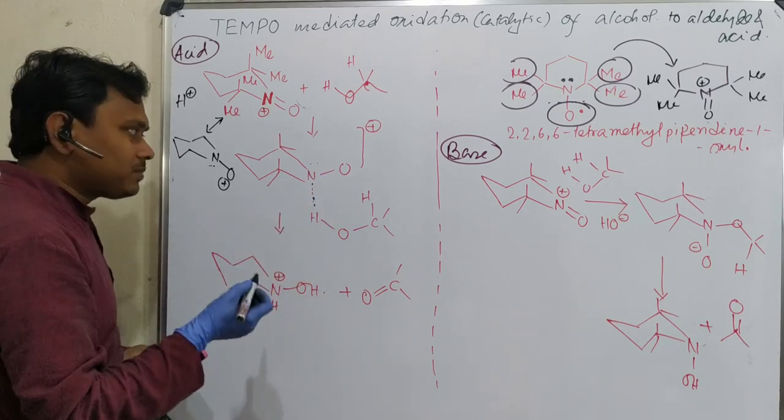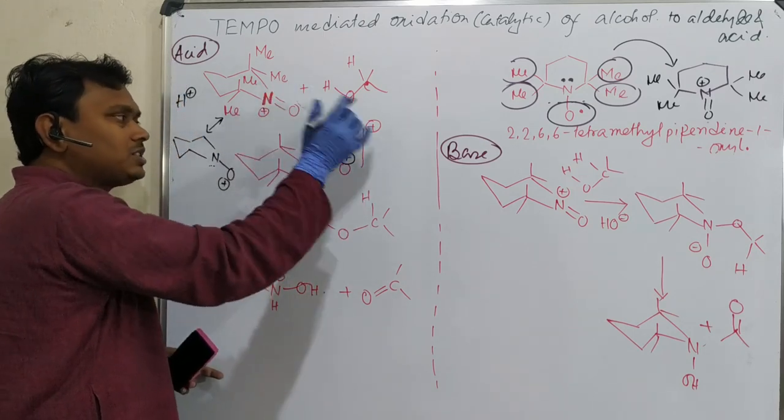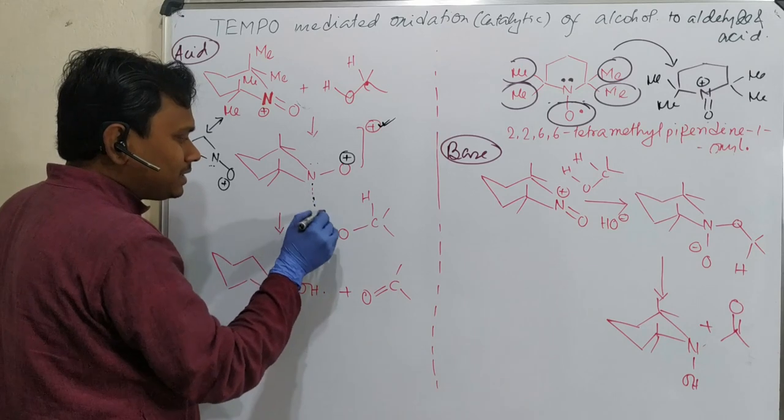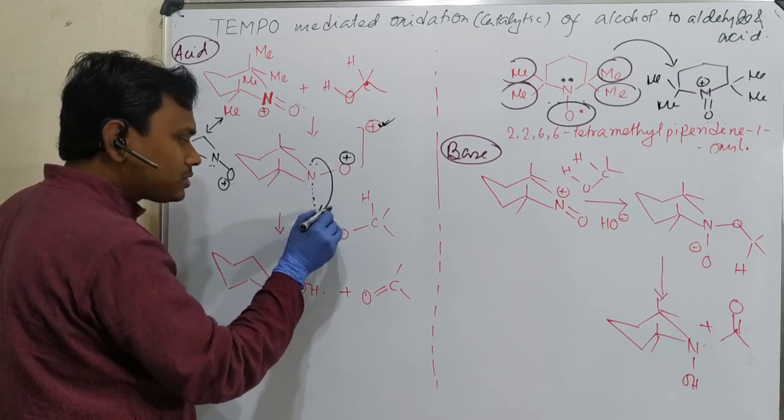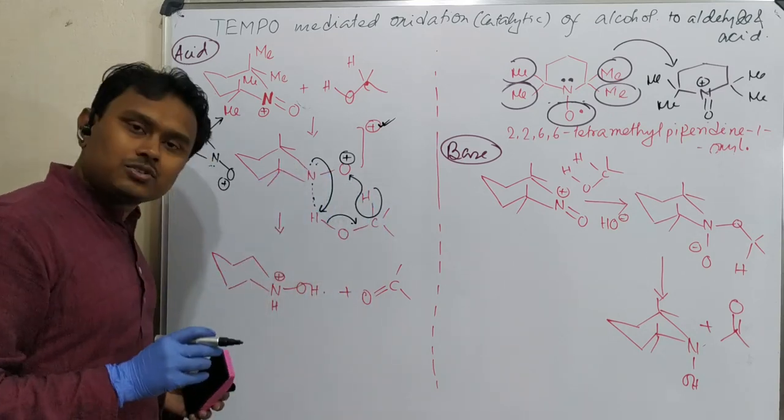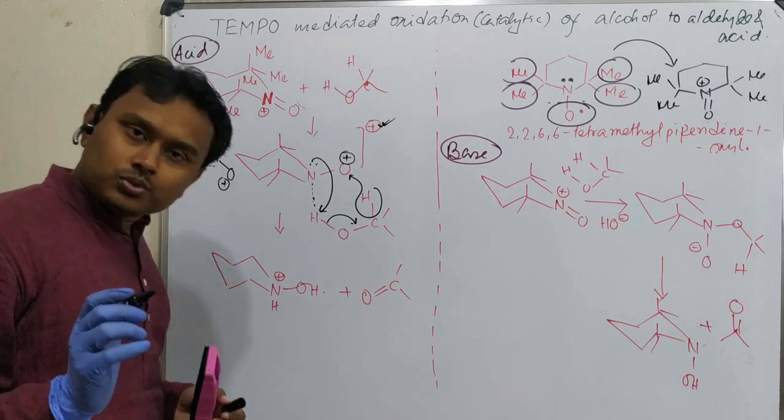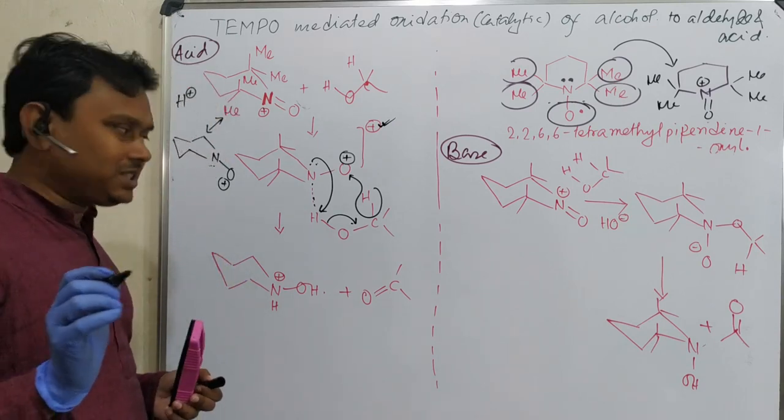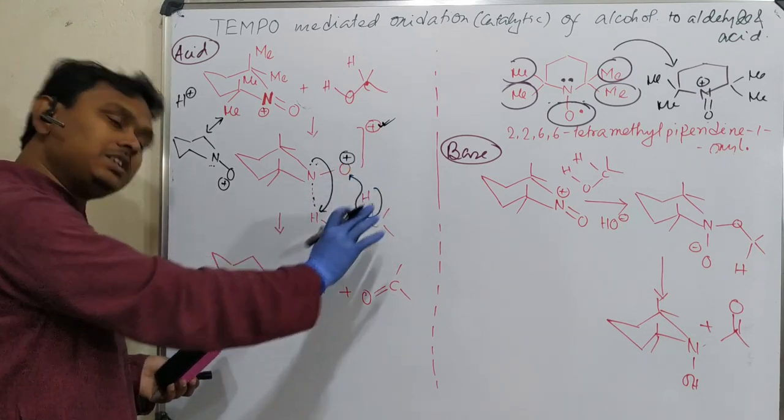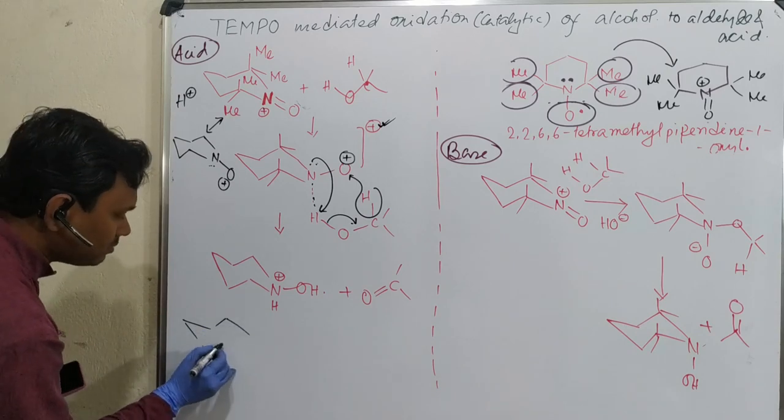Next step, what happens? Plus charge is on the oxygen atom, but overall distributed. That's why I prefer to give the plus charge here. Next step, this proton could be abstracted by the nitrogen. This can come here, and hydride can go to there because oxygen is electron-deficient, and ultimately result in this. This mechanism I got from the book by Dr. Chaudhuri Shahan. I have another logic, but I will not say you please write my logic in the exam.